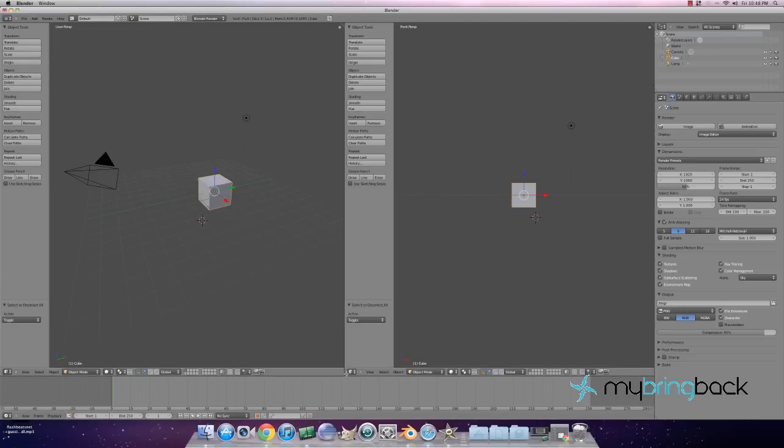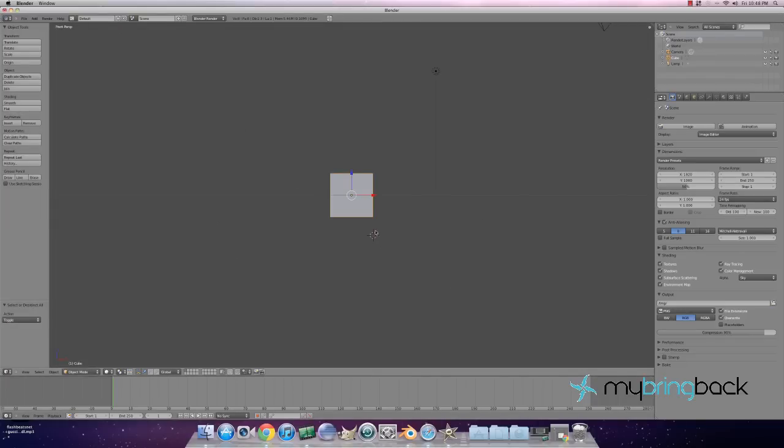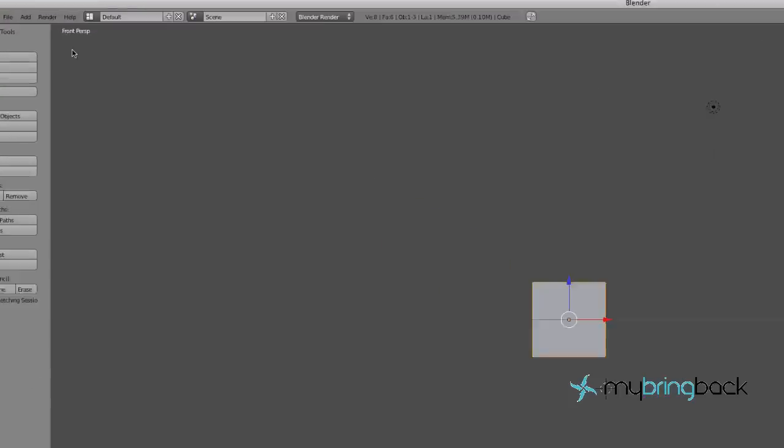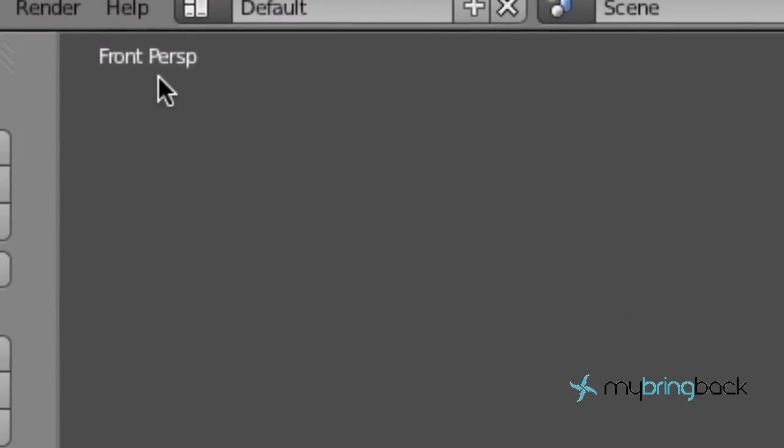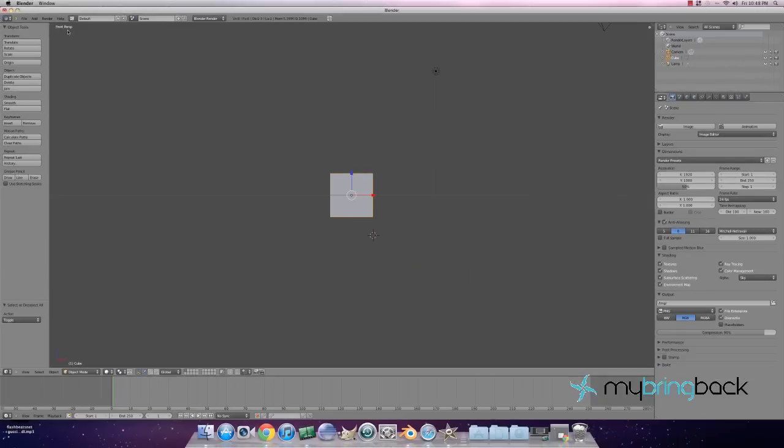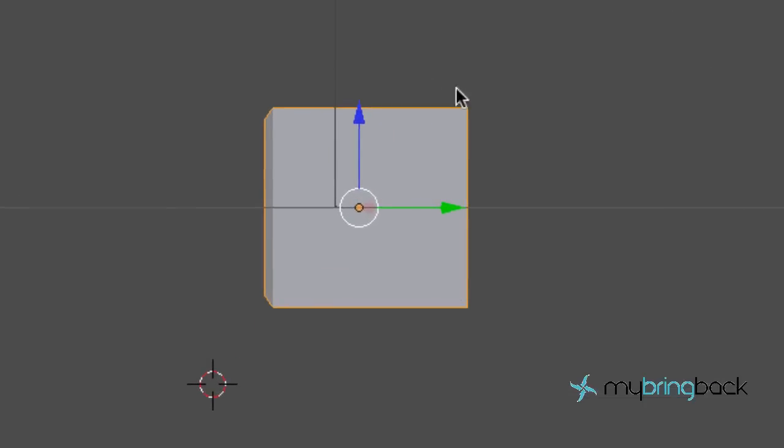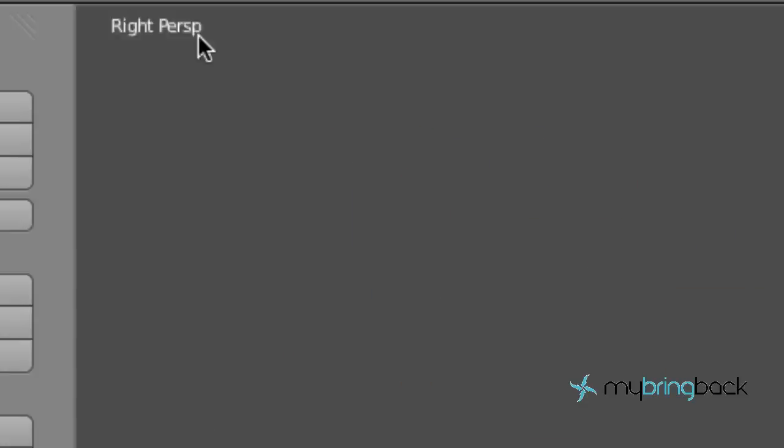Now we're going to talk a little bit about the navigation. I'm just going to go into one view. The navigation of Blender. Now, as you see, I put it in the front view. Up here is where the current view is, and you can do that with your number pad on your keyboard. Just 1 is for front view, 3 is the right view, and as you can tell, it's not exactly the way that we want it to look in right view. We can tell that's not an exact square, so it's obviously in a perspective of some sort. As you can see right here, it's perspective.